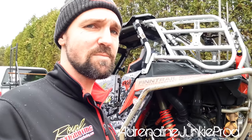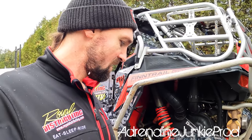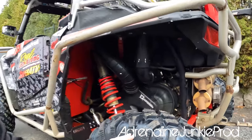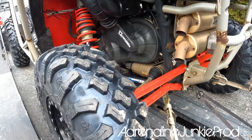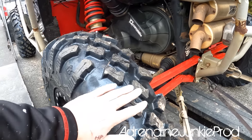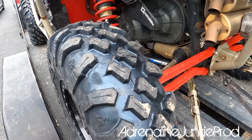I think the XTRs measure a little large, so I think this tire is probably somewhere in the in-between, maybe kind of on the smaller border of a 32. And they're also a much more rounded tire. They're more ballooned, even at 9 PSI that I've got in the rear. They're a much rounder profile tire, where the XTR is a lot more flat.